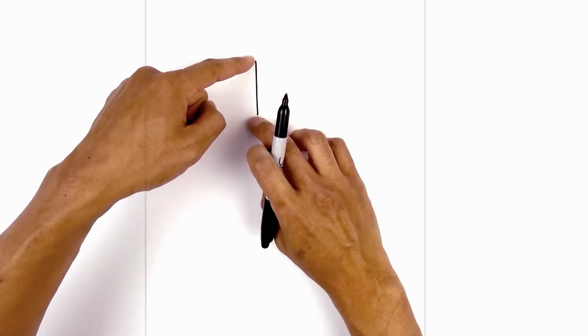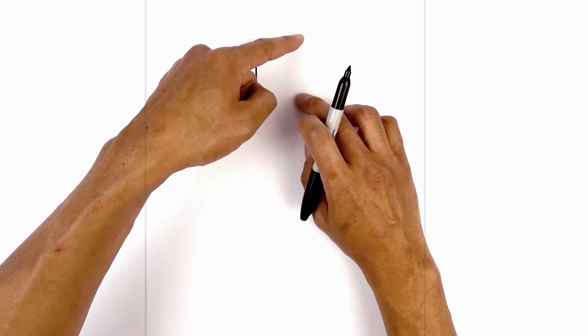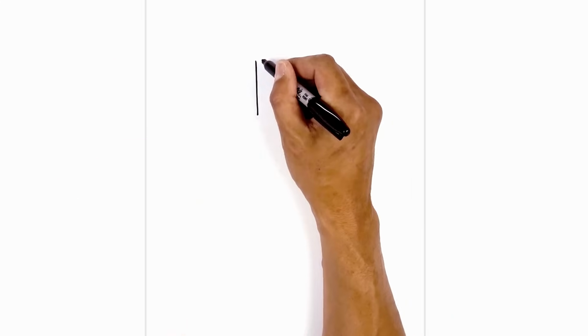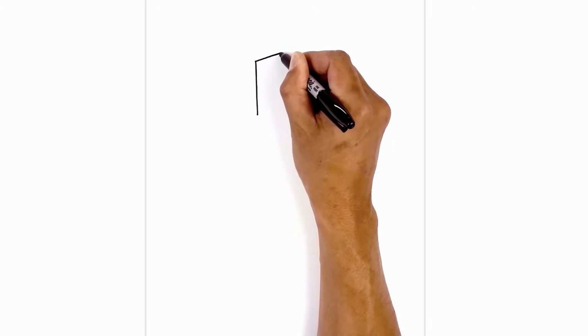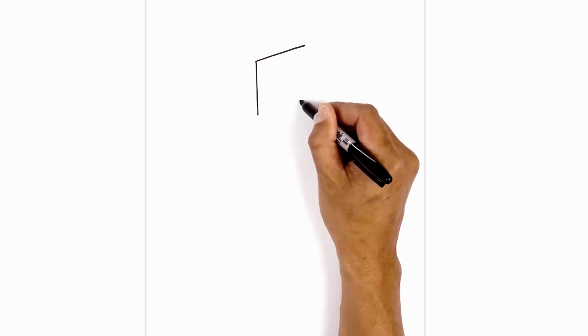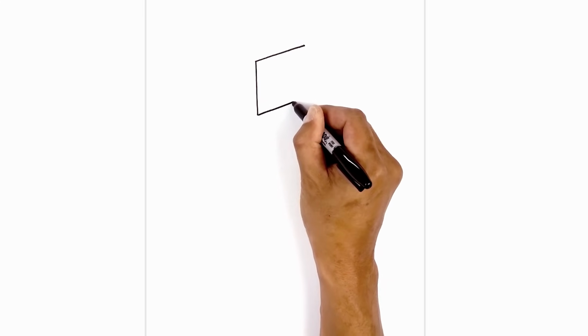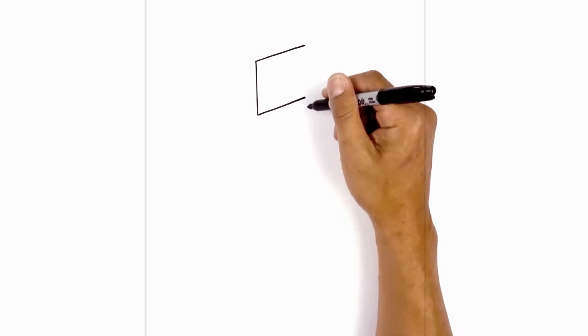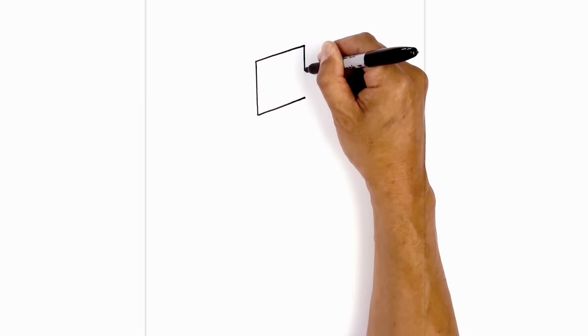From the ends, we're going to draw two angled lines going up and out towards the right for the top and bottom edge of the head. So let's start with the top line first. Going up and then out. Go to the bottom. Now I want to draw the same length line going up and out towards the right. Now we're going to connect these 2 points with a straight line coming down.